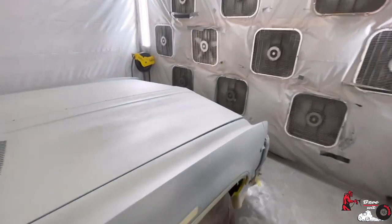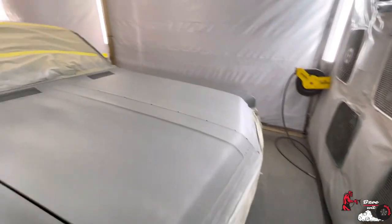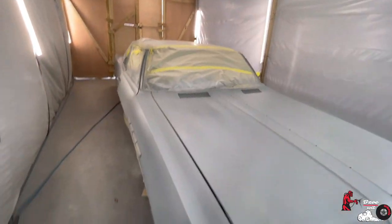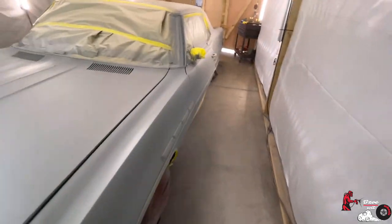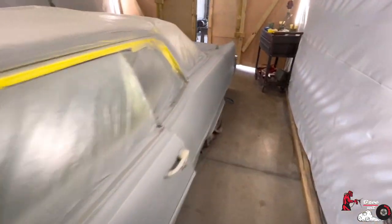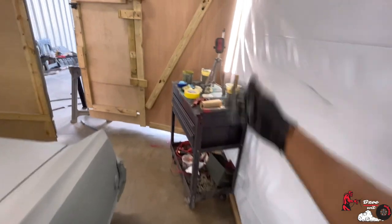Like, hey, we need to make sure we seal this car before we use that color, depending on what color the car already is. So we learning, man. It is what it is. Hey, look, we got this far. We got the sealer. It's time to go ahead and load up this paint gun and start applying this green.